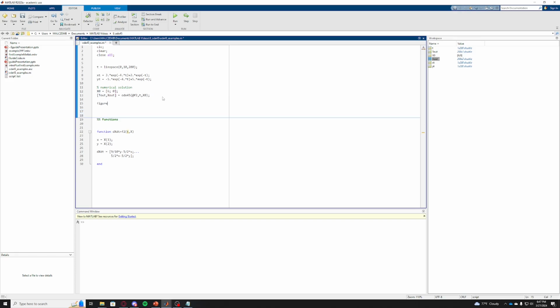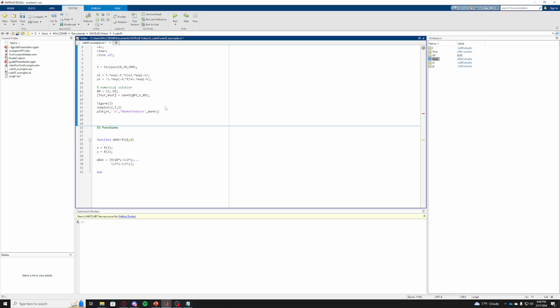So now we can say figure 3. We can do subplot 2 on 1, plot. We're going to plot our analytic solution first, so we'll say xt. We'll make it markers so we can see it easier, so we'll do dash o here with marker indices marks.